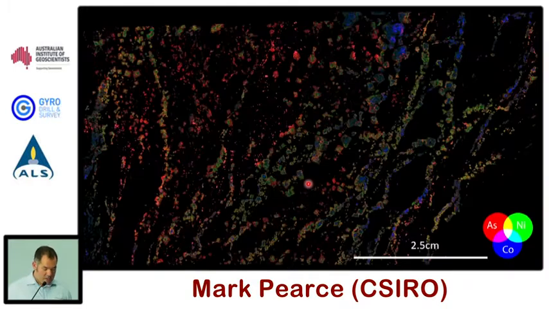But when we look in detail, and this is just that area showing the pyrites now, arsenic is in red, nickel's in green, and cobalt is in blue. We can actually see that the pyrites show a whole range of different compositions and different zoning morphologies. Some have cobalt-rich cores, some have nickel-rich cores, and arsenic-rich overgrowths. And so if we want to really pull apart the trace elements with a technique like LA-ICP-MS, using this kind of larger scale technique will really allow us to resolve that.